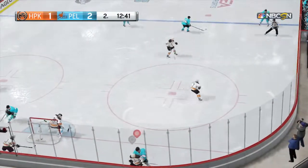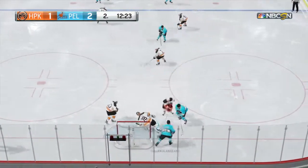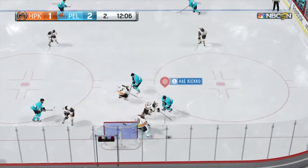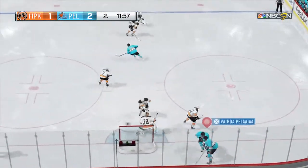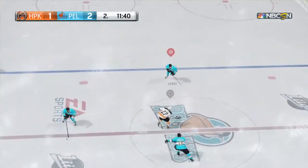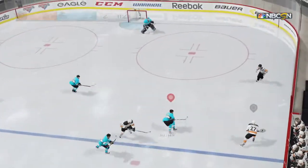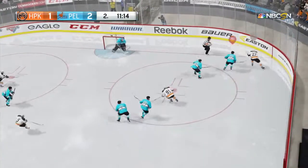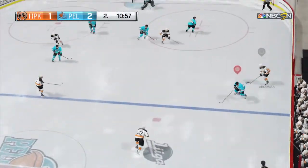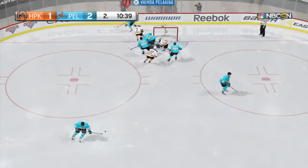HPK's got a face-off win. Knocked right off the stick. Waffle boarded. Taken to the slot. Wonderful save. What a skill level there. Good pad stop. Pressure is intense. Who can get it out of there? Still has control up the wing. On through the corner. Knocked it away with the stick. Picks it up in his own end. Perfect centering pass. Oh, what a terrific save in close.